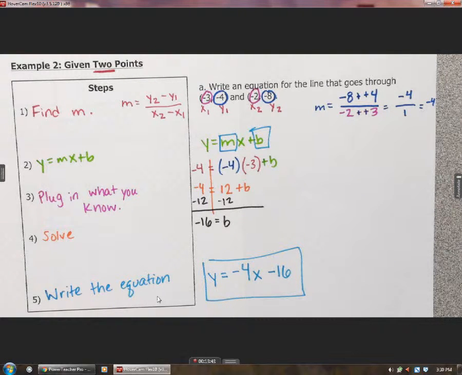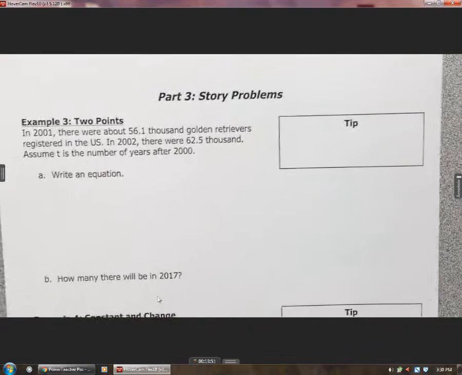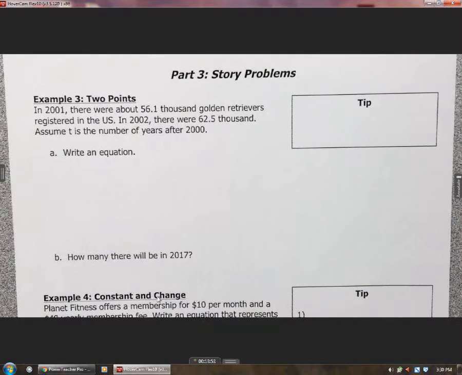Okay, these last examples that I have for you, technically I guess these notes have a third part. Part 3 are some story problems. Also don't feel like you need to write down all these words, okay? I'm giving you these equations. I post on my notes. They're all up on my website. I'll get them all up there, so don't feel like you need to write them all down.